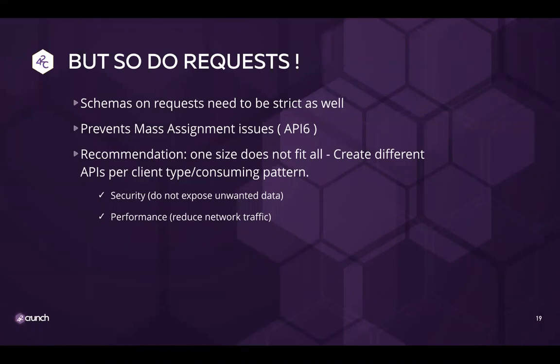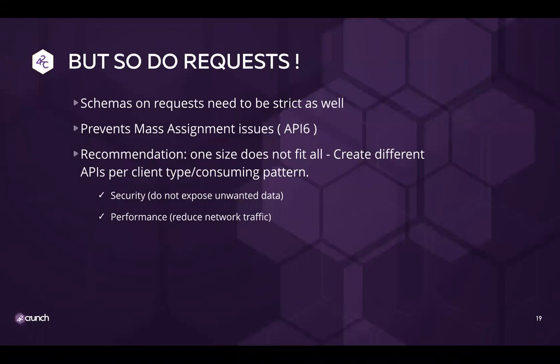So frankly, it will be much easier to control. It's a bit more work because you will have multiple APIs to create and manage. But from a security point of view, just to make sure you expose and you receive only what you want to, that's actually more controllable this way. There's more governance that way.